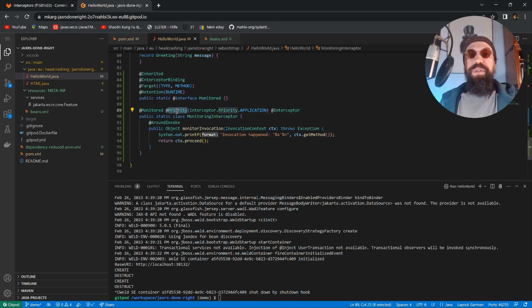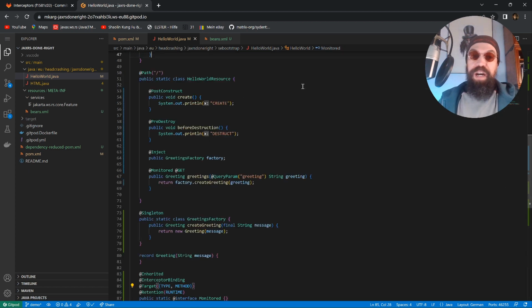By the way, the priority is good for sorting the firing of the interceptors. If you have many interceptors intercepting the same method, the framework needs to know the sequence, which is the first interceptor and which is the last one. So this is why we have this priority, and the interceptor annotation tells us this is an interceptor, actually not just a class.